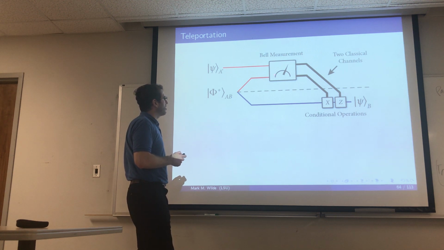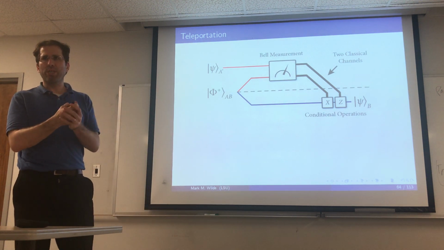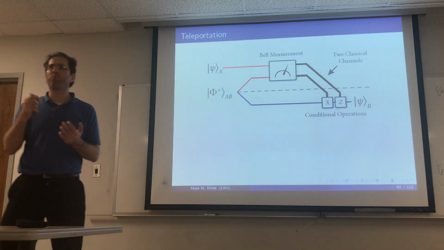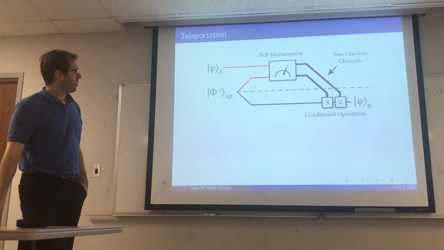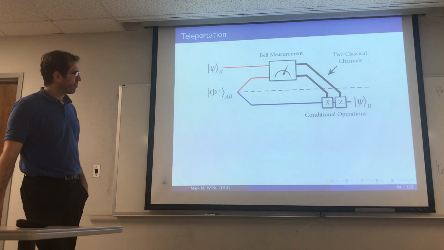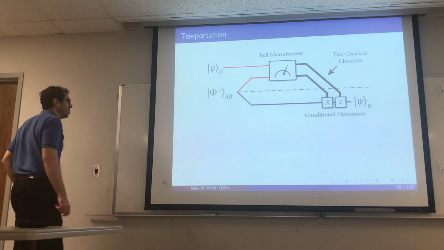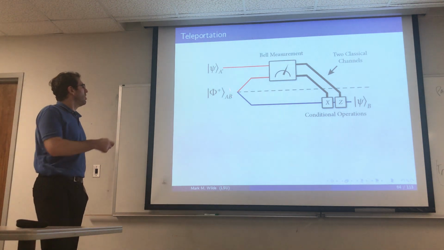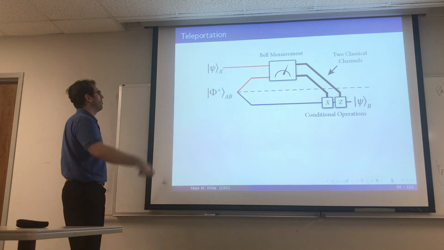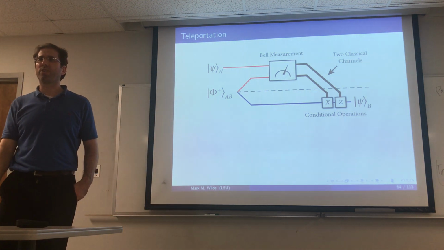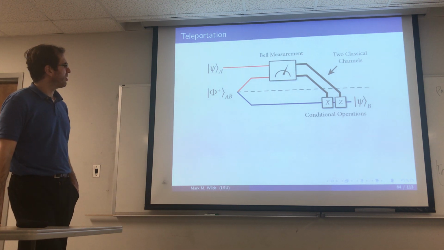When you do this measurement, it doesn't learn anything about the alpha and beta. The probabilities for the measurement outcomes have nothing to do with alpha and beta. They're just uniformly random, right? And then, of course, these operations that you do just depend on the classical bits, which in turn have no dependence on alpha and beta. So if I were to draw a box around this whole thing, then we could just say, oh, that's a qubit channel, right? That whole procedure realizes an ideal qubit channel.